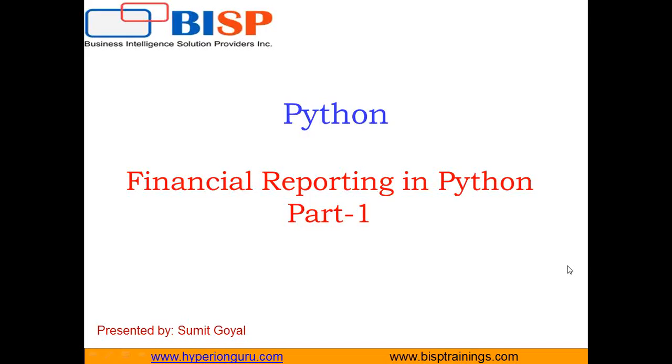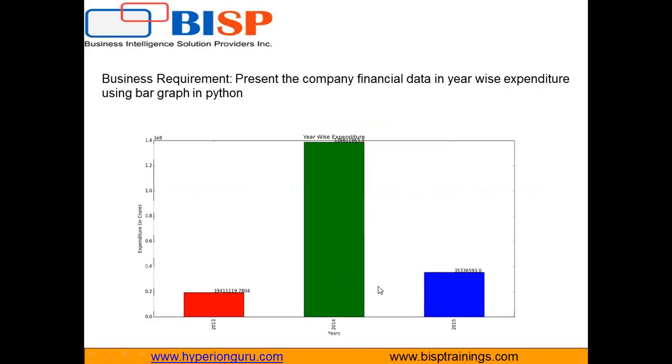So this is the first video in that series, and in this video we're going to prepare a bar chart based on the data provided by a company, and we would like to represent the year-wise expenditure in the form of a bar graph. So let me tell you the scenario first of all. That's my business requirement: I have to present the company financial data, year-wise expenditure, using a bar graph in Python.